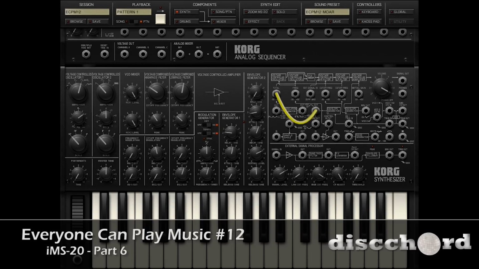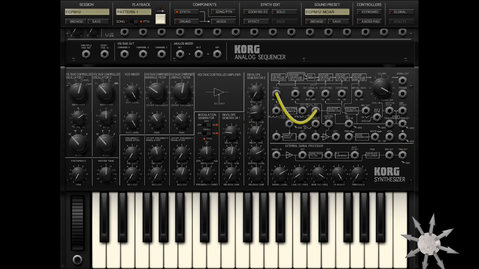Hey YouTube! In this lesson we are going to get into the modulation generator, which is Korg's quirky way of saying low frequency oscillator. And low frequency oscillators are exactly like the oscillators that we use for making the synthesis voices, except we're using this as just a control signal. In much the same way we were using the envelope, which has an attack slope up, and then it decays down, and then it sustains at something, and then eventually we get to the release. This is just an up and down, up and down, up and down.